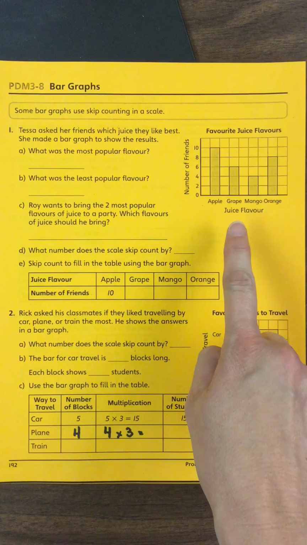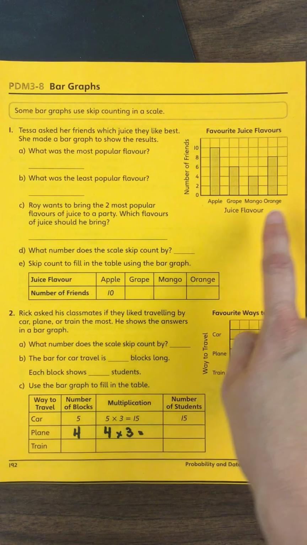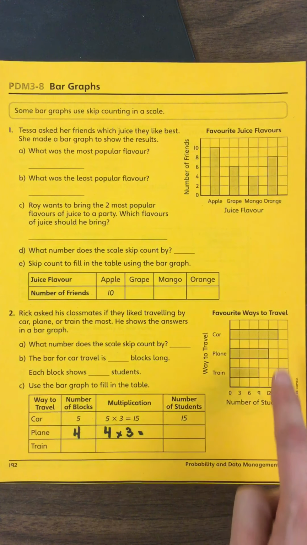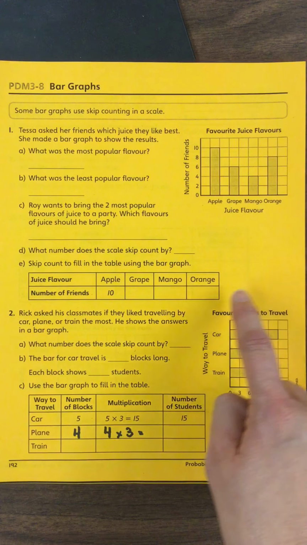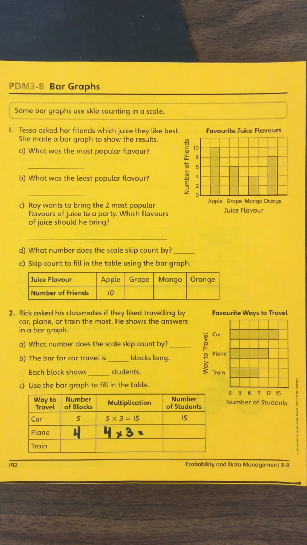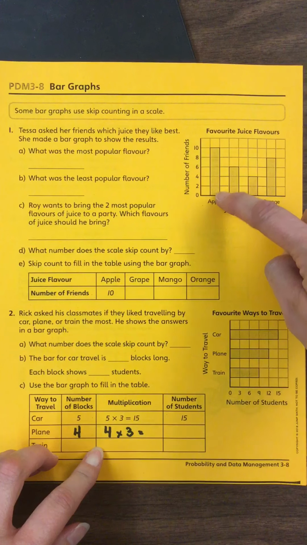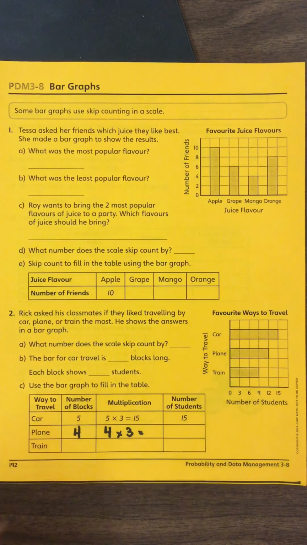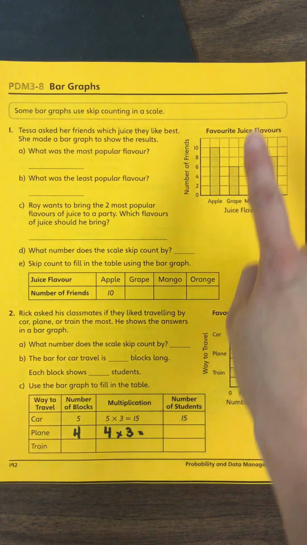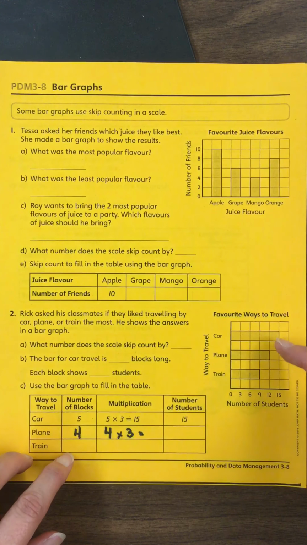Let's take a look at the bar graph in the top right hand corner. You'll notice that there's some things that all bar graphs have. If we look at both of these bar graphs, what are some similarities that you see between both of those bar graphs? The first thing you might notice, of course, is that they have bars, right? This one has bars that go horizontally. This one has bars that go vertically, because bar graphs can do that. They can go horizontal, they can go vertical. So that's probably the first thing that stands out for you.